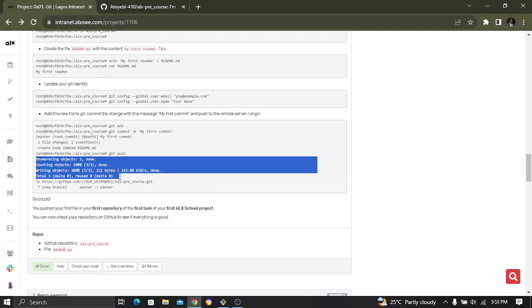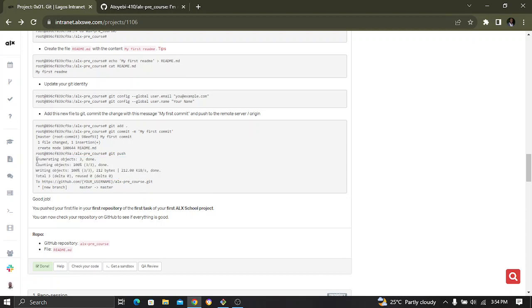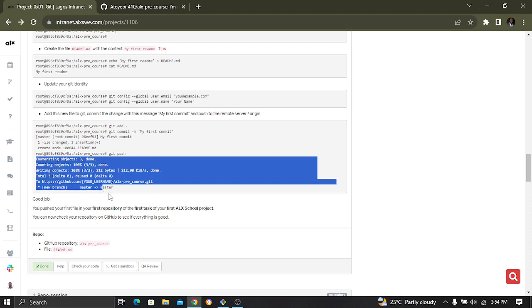That means it was successful. After you've done this, go to your GitHub and refresh it. You will realize that the README file you created on your local terminal is inside your GitHub account. So just go and check it.